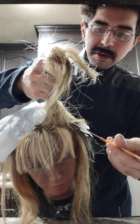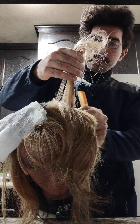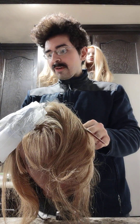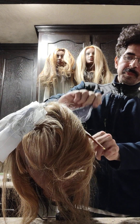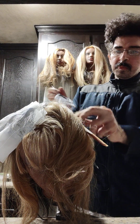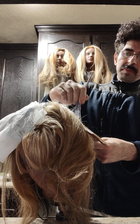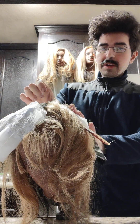I'm taking another diagonal section right here, making sure it's nice and clean. I take my foil and I'm going from back to front, because the hair is always darker in the back and it lightens the fastest in the front. Barely applying any lightener with my brush, making sure it's nice and neat. We've got full saturation and we're on to the next section.